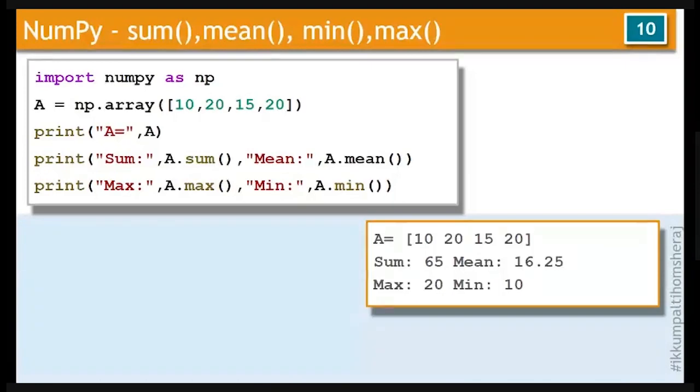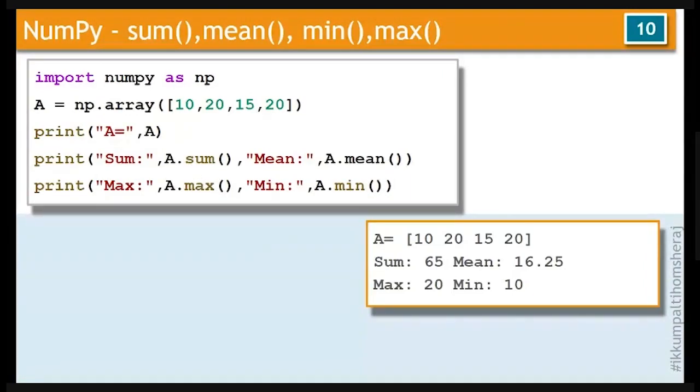Next, the best thing about NumPy array is that irrelevant of how many elements are there, you don't have to bother about the count of number of elements. If you simply write these simple functions like sum, mean, max, and min, they are going to calculate the result in fraction of a second.